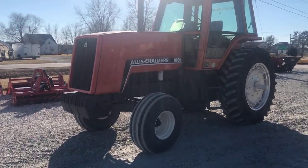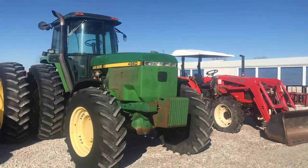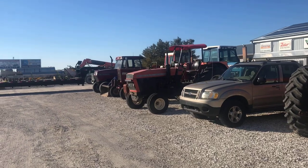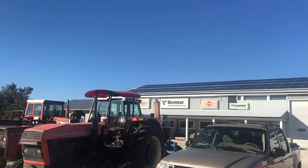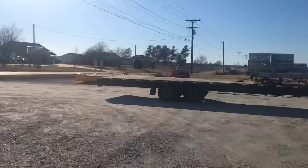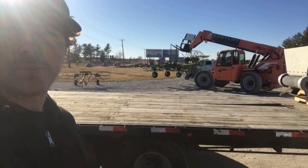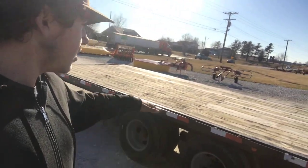They also got this Allis Chalmers sitting here. This thing looks nice. They've got just a bunch of different tractors here. They're mainly a Zetor, Vermeer, Kuhn, Krone, and Branson tractor dealer, but they have a lot of other stuff sitting here too, which is pretty cool. All right, they're gonna load it up on the trailer. He's in the telehandler, he's gonna move it around, and then they're just gonna set it right here.